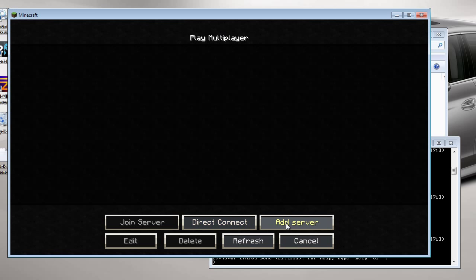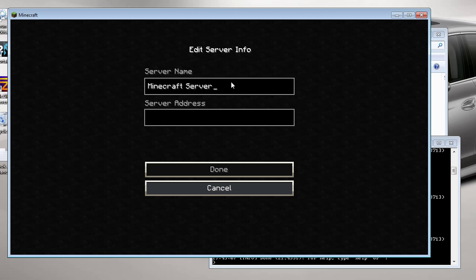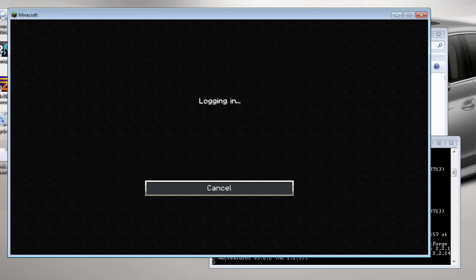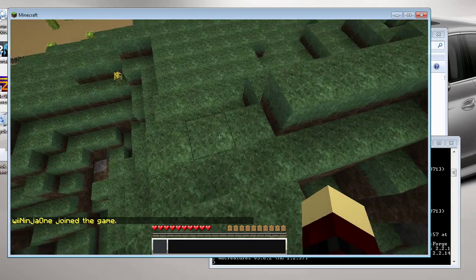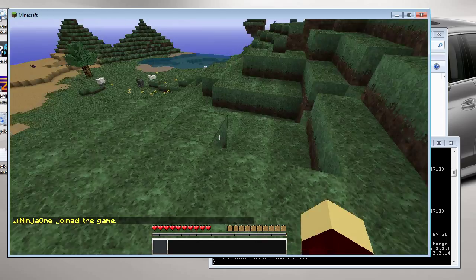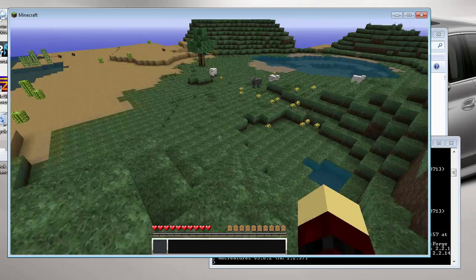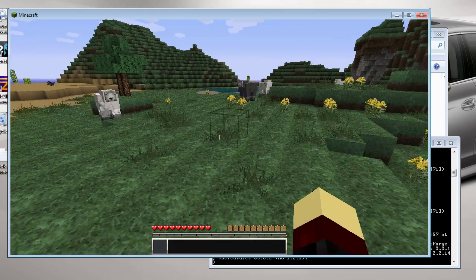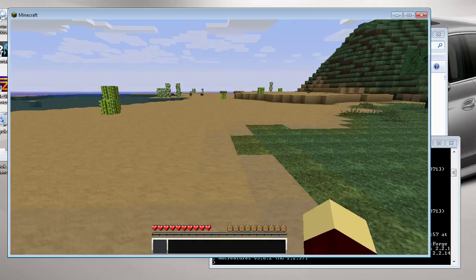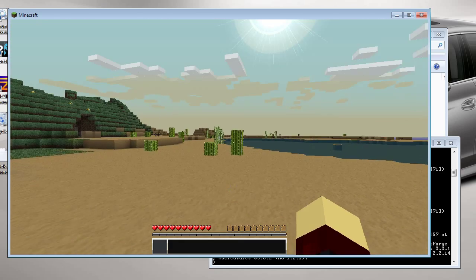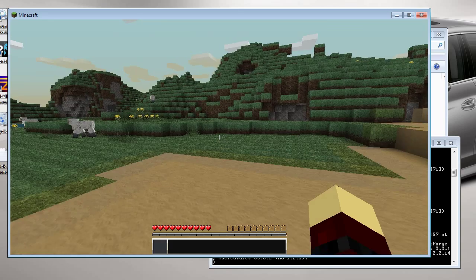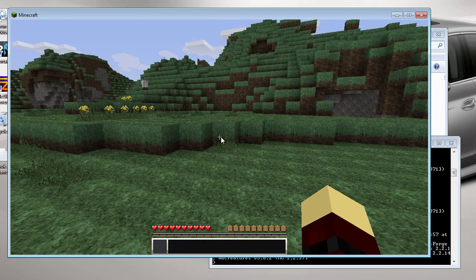Multiplayer. I'm going to create a new server, just localhost. It's alive. I'm going to join the server. Man, I always start out way up there. Anyway, let's see if we can find some animals. These are vanilla animals. I have a feeling that we're going to waste time if we sit around trying to find more creatures. Let's return in a little while.